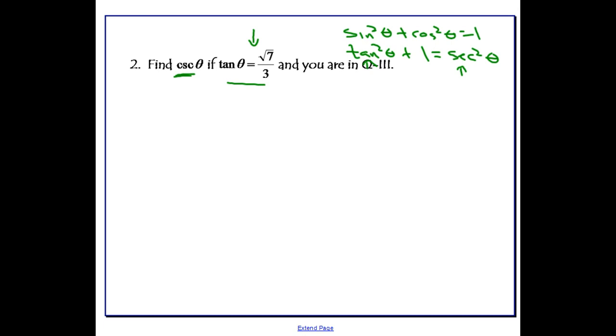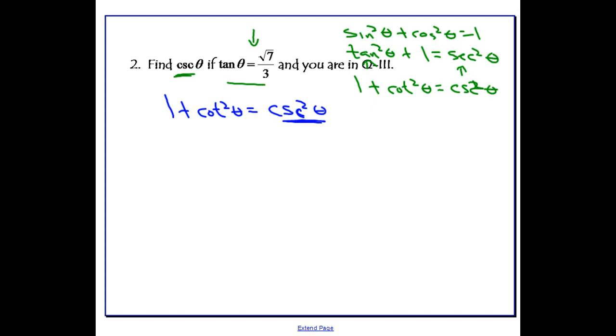And the third identity we had is 1 plus the cotangent squared equals cosecant squared. And ideally, when we do these problems, we want to use just one trig identity. And it turns out you will only ever have to use one trig identity. So if you find yourself using multiple identities, you're making this harder than you need to. And so I'm going to suggest we start with 1 plus the cotangent squared equals the cosecant squared.